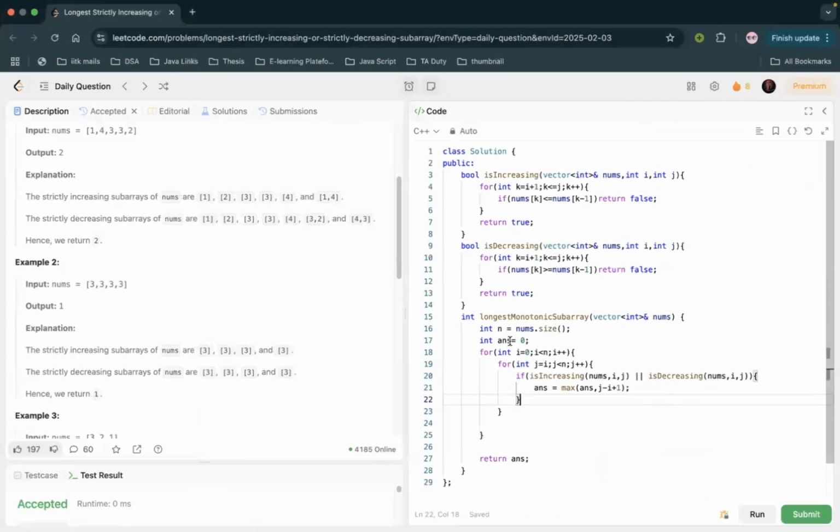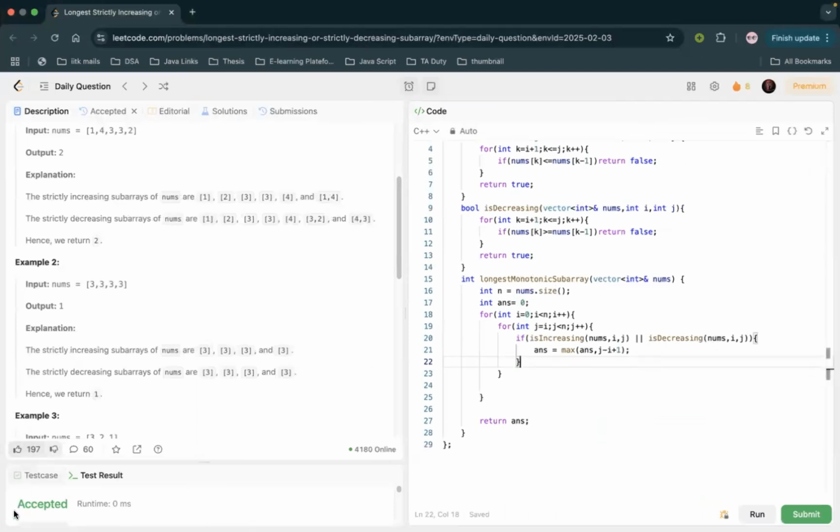If we are talking about the code, let me show you the code. The same thing I did here. This is the input function which is given. Now this is the answer, which will store the maximum length. Using two loops, I am finding the subarrays: i from 0 to n and j from i to n.